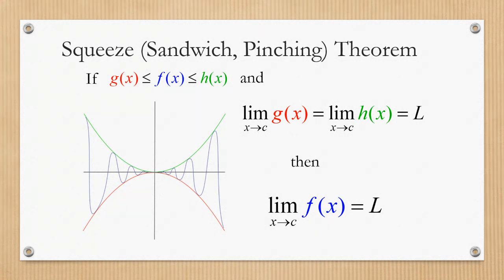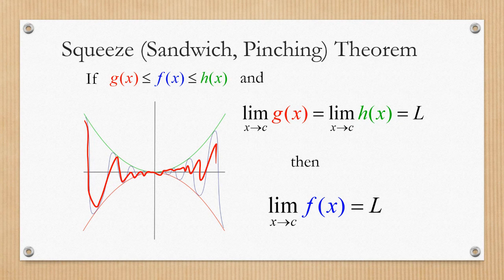So the purpose of the squeeze or sandwich or pinching theorem is that f is a big, ugly, messy function. So f is this ugly one. It's the bread in the sandwich. Sorry, it's not the bread. It's the meat in the sandwich, or the peanut butter if you're a vegetarian. So f is stuck between two pieces of bread, but it's a mess. It's pinched between two other functions, but it itself is difficult to evaluate.